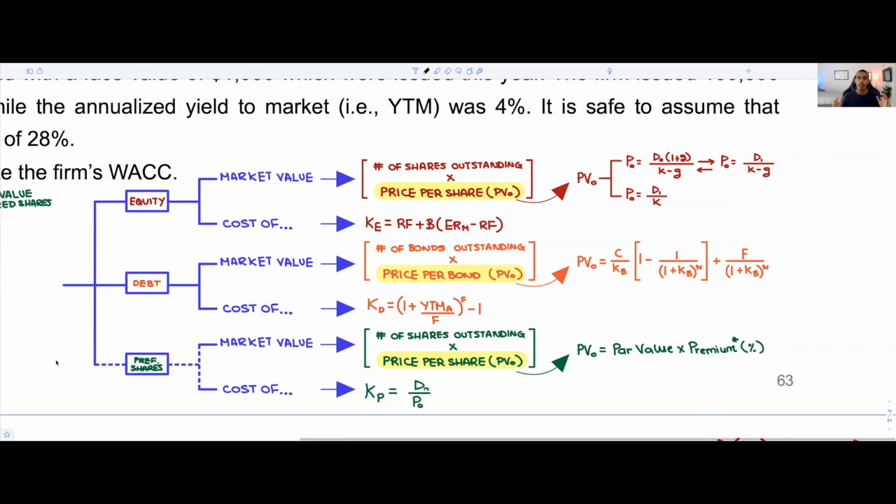Now, this is bringing us back to our bond valuation chapter, in which we had our bond valuation formula. Let's do a quick walkthrough. Your bond valuation formula will require you to do the coupon divided by the yield to maturity for that effective period. So let's say your yield to maturity here is 4%, but it's an annual coupon. Well, KB is going to be 4%. If you have a semi-annual coupon, KB is going to be 2%. If you have a quarterly coupon, KB will be 1%. So notice how we have to divide it by frequency every single time.